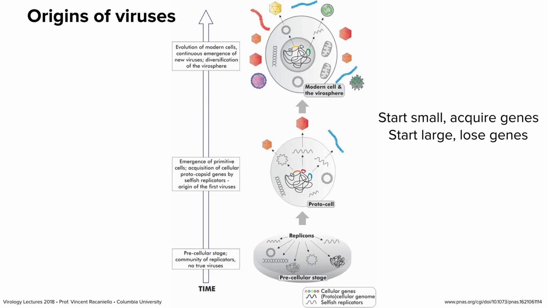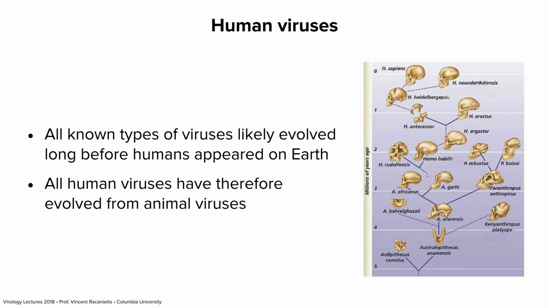And viruses continue to evolve, of course. They didn't just evolve back a long time ago. They continue to evolve today. And we think that in some cases, the viruses start very small with minimal genomes and they acquired extra DNA by horizontal gene transfer. Or sometimes they can leave cells in a big way. So the giant viruses may be large viruses that escaped cells with lots of genes and then lost the ones they didn't need because they became parasites. So I think if you look at it this way, then viruses could have started to arise 4 billion years ago when the Earth had cooled and we think the first organic compounds were forming.